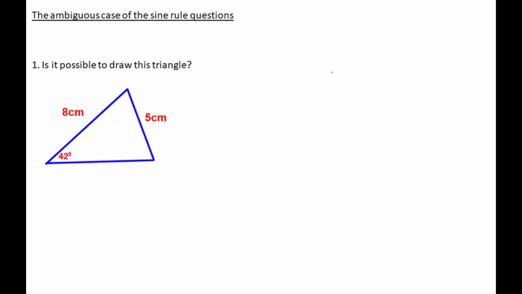Okay, so I'm going to go through the answers here. Now, in the first question, what we need to do is to drop a perpendicular down and find the shortest distance from the top to the bottom. So let's call this H. So we can see the connection between these is obviously sine, because sine of 42 is H over 8. So if we do 8 sine 42, it will give us H.